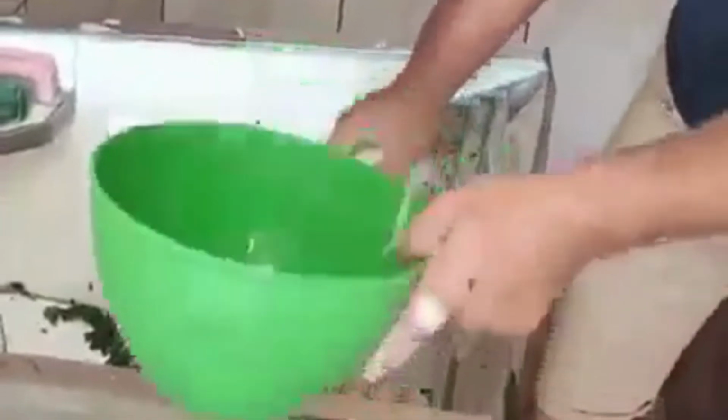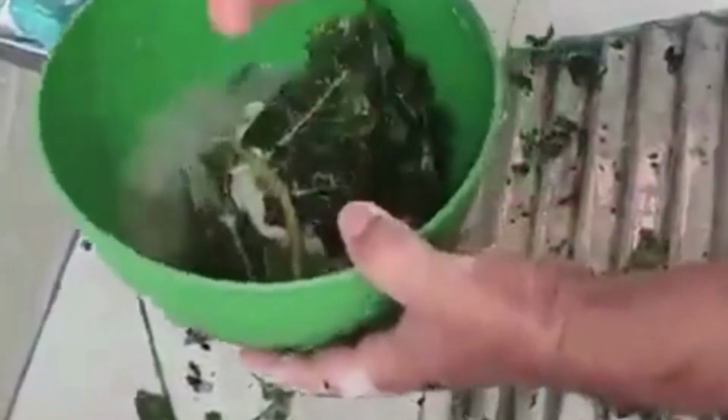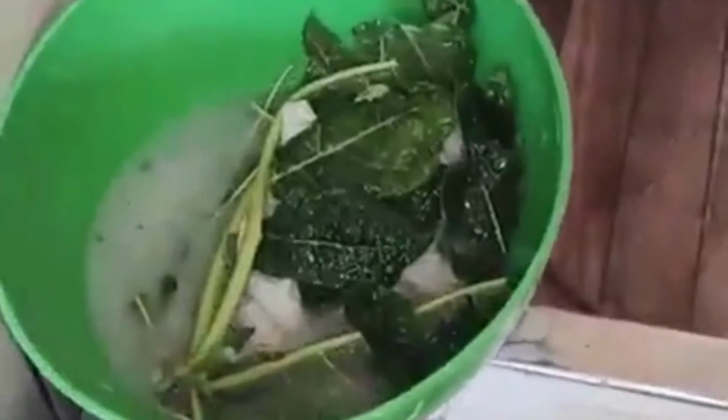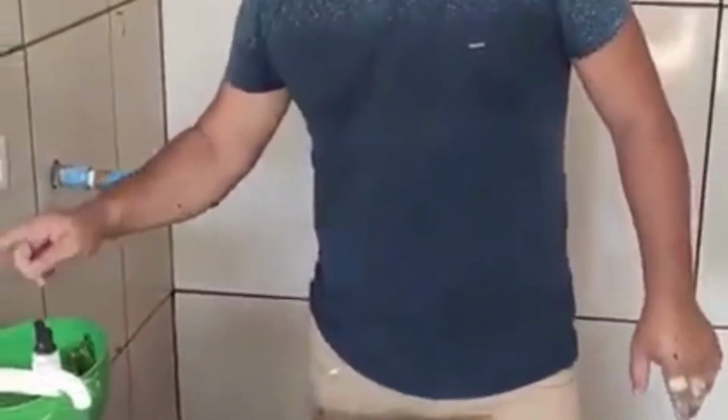I'm going to take a container, like this one here, I'm going to pour a little water into it. Look, we put a little papaya leaves on it, a little here, right? And it's enough, because the leaves that we are using are very large, some smaller leaves could be used, and we leave it to soak together with the cloth. And that's because the rag is pretty dirty. This rag is really dirty. And how long do we leave it there? You can leave it for 10 to 15 minutes, you don't need more than that, right?